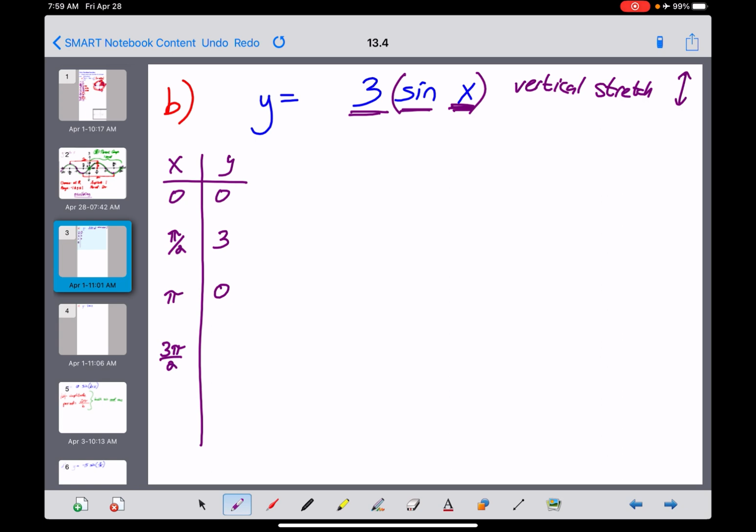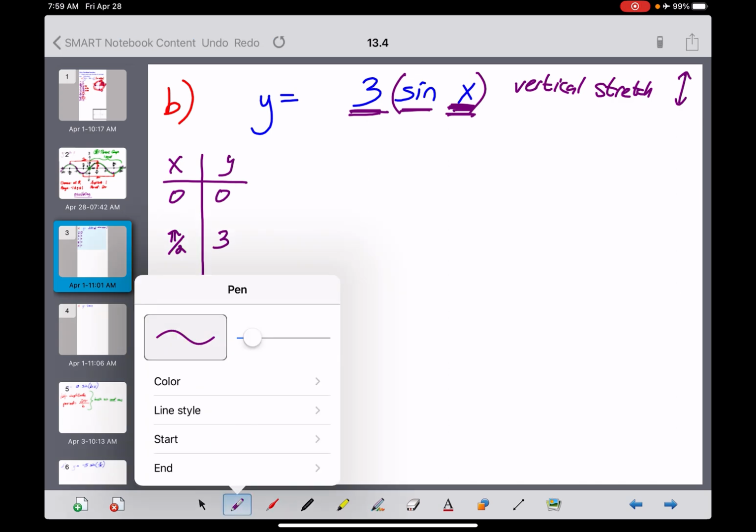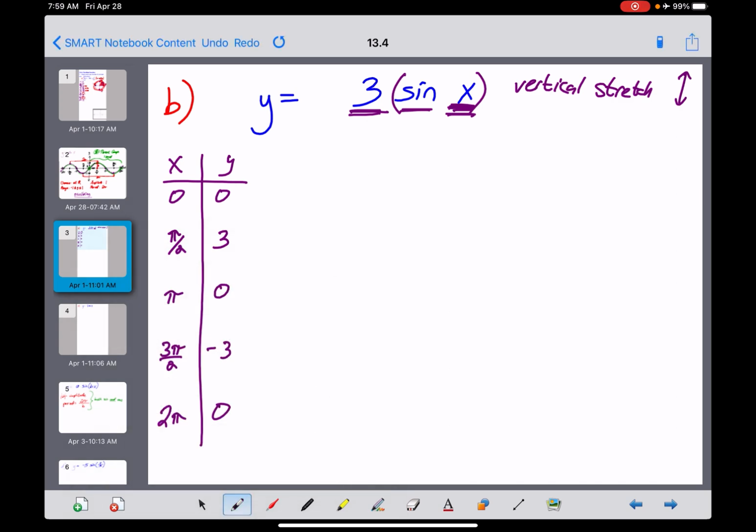Maybe you see the pattern now. 3 pi over 2, we're now straight down on the unit circle where sine is -1, and that times 3 is -3. And when we come back to 2 pi, sine of 2 pi, our y-coordinate is 0, times 3 is 0. So, a little bit of a variation between some of the y values that we came up with before and what we're coming up with now, but for the most part, things are going to be relatively similar.